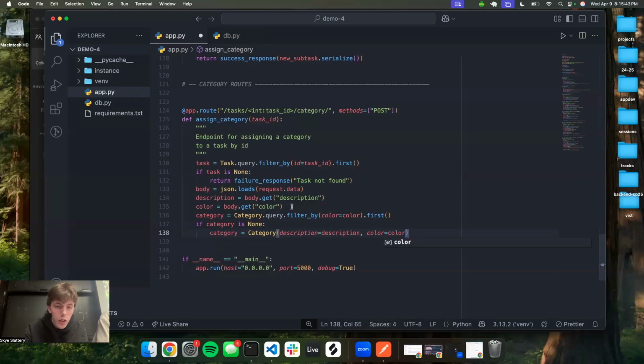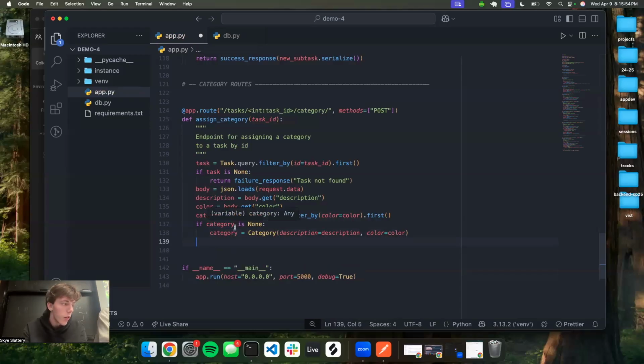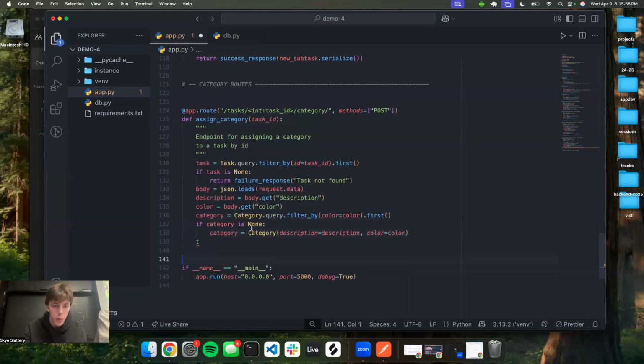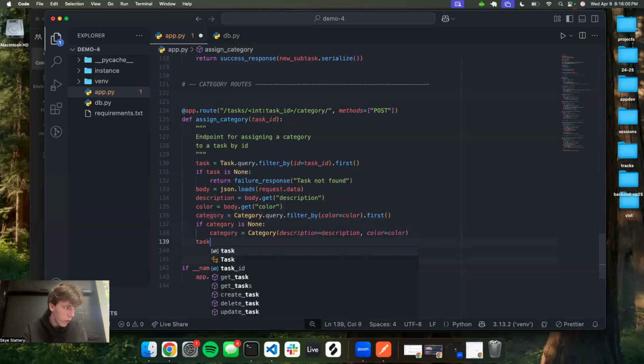I think we don't have an ID yet, so we're going to filter by the color. But if we don't have the category already, we're going to create it. Otherwise, at this point we'll either have the category that we already had or we'll have created it here. So we'll just append it.